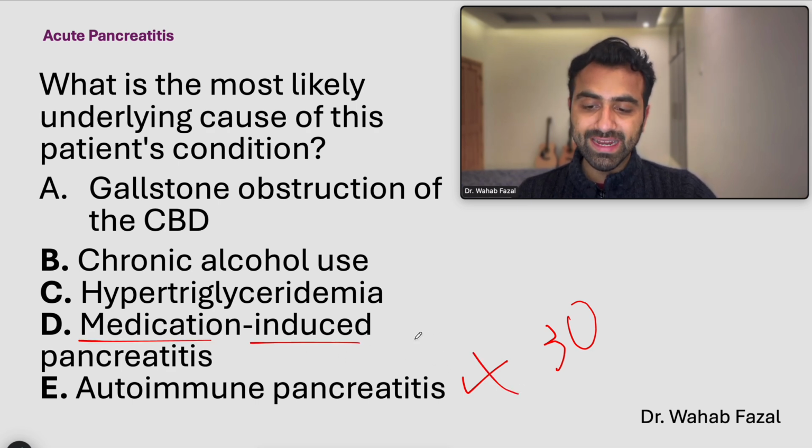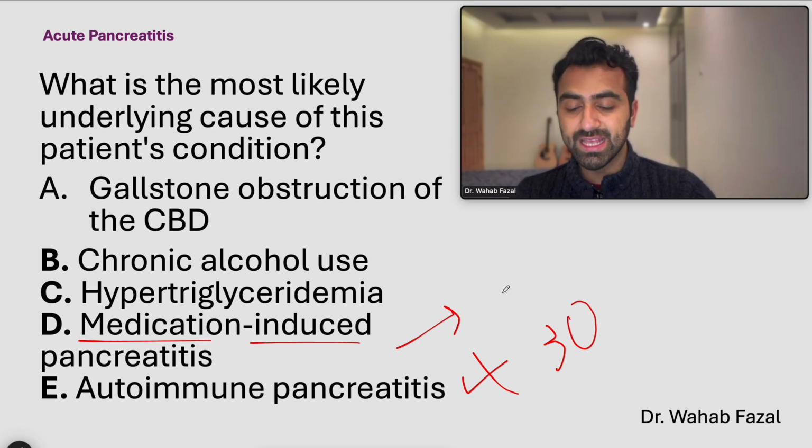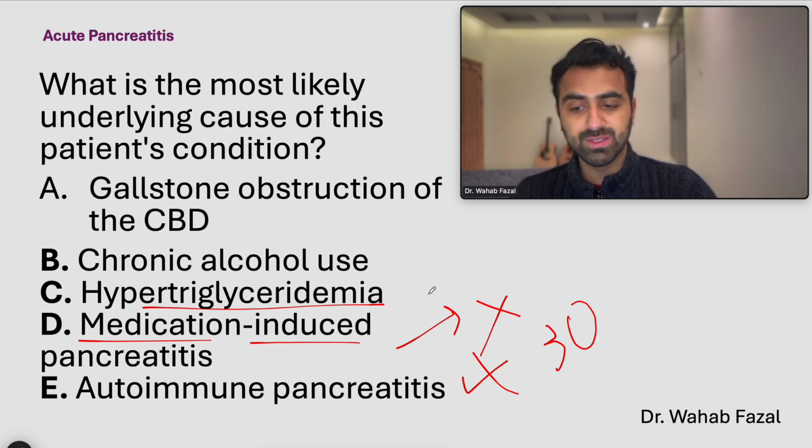Medication-induced pancreatitis, they will tell you that the patient is taking some sort of medication like steroids, azathioprine, anti-epileptics, NRTIs, sulfa drugs, loops, thiazides, protease inhibitors, something like that. We had nothing of that sort. Hypertriglyceridemia, they will tell you that the patient has a very high BMI, or the patient was on statins and is not taking statins, whatever. They'll give you something of a comorbidity of hypertriglyceridemia. So I won't put this very high.